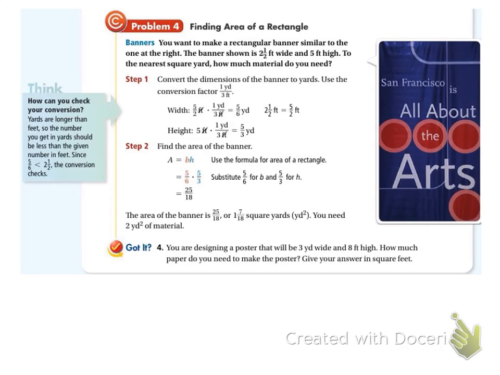Okay, this is 1.8b of geometry. So when we are finding the area of a rectangle, we are going to do base times height. Here's our equation right there. Alrighty, and then in this top equation, they had to convert to yards. So I'm going to ignore that bit for a minute here, but you're just going to plug in your base and your height and multiply it.